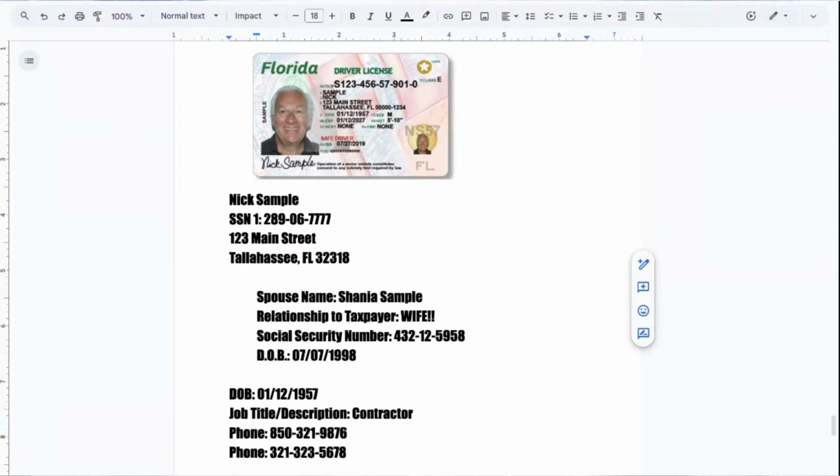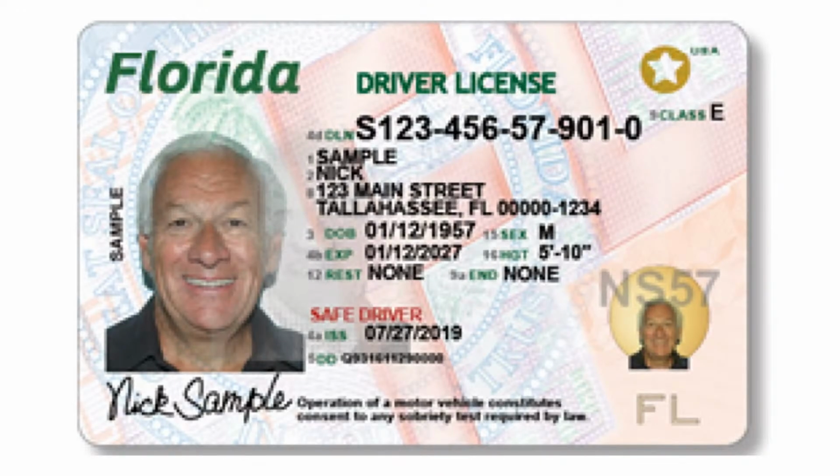So we have our information regarding our client. Let's go ahead and go over this stuff together. This is Mr. Nick Sample. Oh, her laptop froze. Oh, that sucks. All right, let's reset, regroup, reunite as soon as we can. I get it. These things happen, so no pressure. But it's a good thing they happen in training. So we want to try to keep these things from happening during the season if possible. Not always possible. So we'll just do the best we can with what we have at the moment.